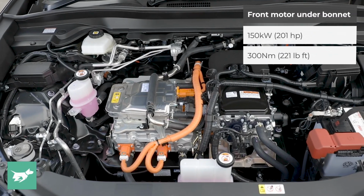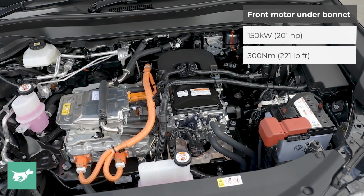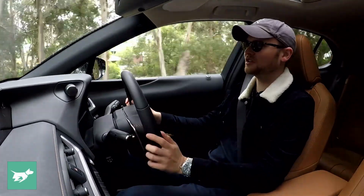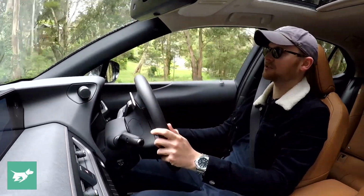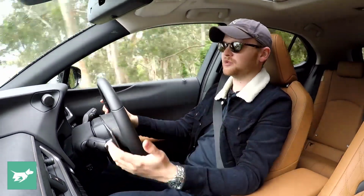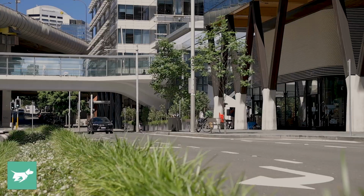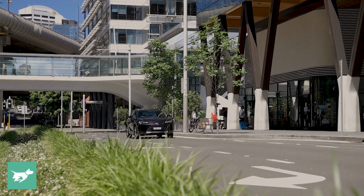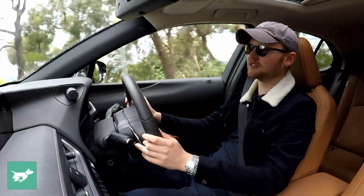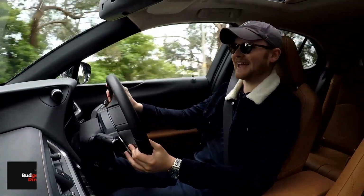This car has a single electric motor. It produces good outputs, 150 kilowatts of power and 300 Newton meters of torque. So that's really enough to make this vehicle easily the performance option within the UX lineup, as well as just a zero tailpipe emission vehicle. There is a UX 200, which is a 2-litre petrol, and there's a UX 250H, which is a 2-litre petrol with an electric motor for hybrid assistance, but neither of those vehicles really come close to the UX 300e in terms of sprightliness, and there's a full second difference between the electric and the hybrid on the 0 to 100 kilometer per hour sprint. So it actually feels handily quick, this car.